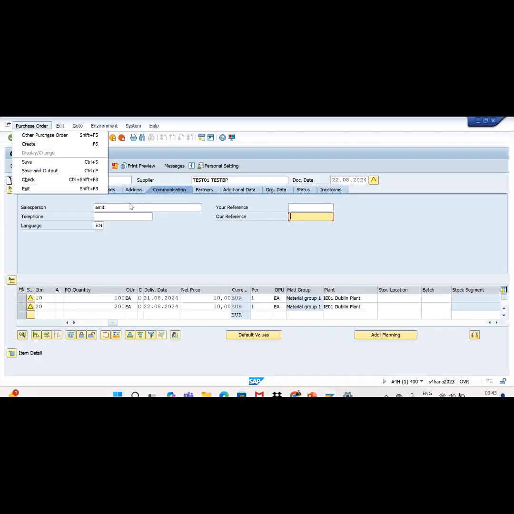Then partner. The partner carries out the functionality of a main vendor, like goods supplier, invoicing party, right? Let me give you one example for this.